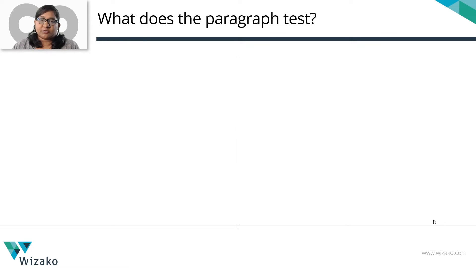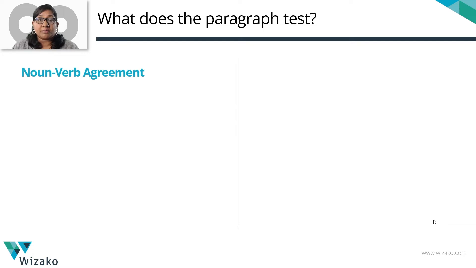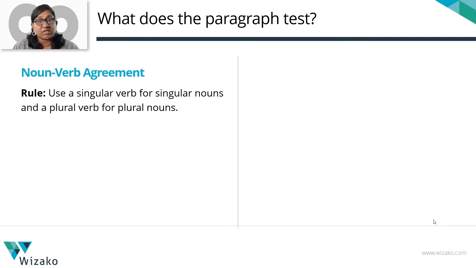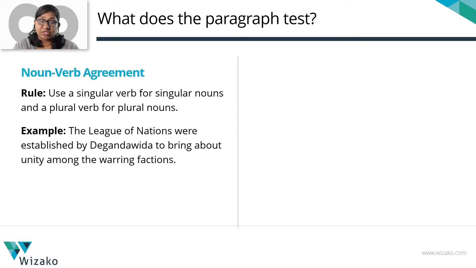What we tried to establish was basically uniformity in number used in the sentences. When I say there has to be uniformity in terms of number, I mean one of two things. First, noun-verb agreement: you have a noun and a verb pointing at that noun, and they have to agree in terms of number — both should be singular or both should be plural. If you're looking at a singular noun, use a singular verb; if plural, use a plural verb.